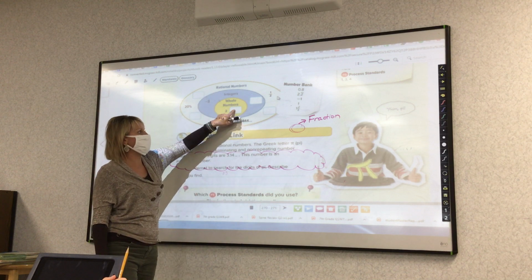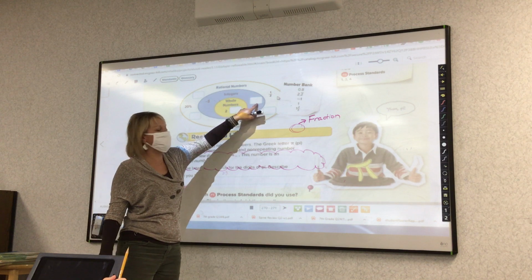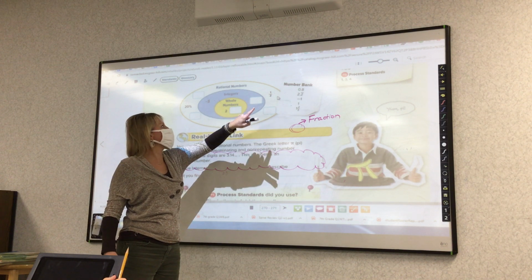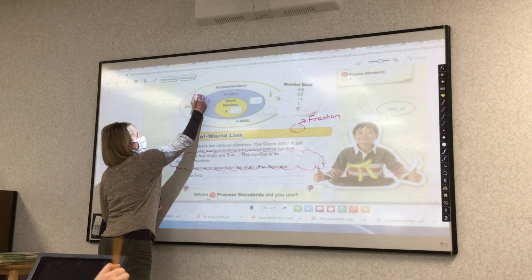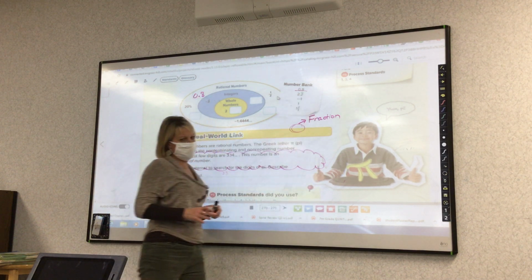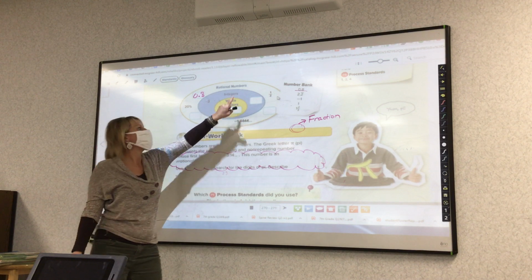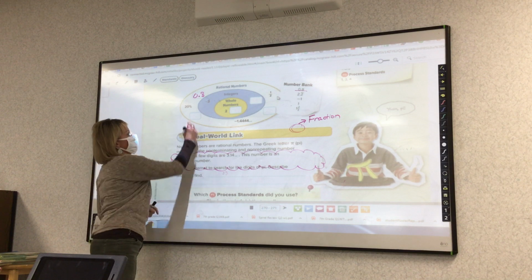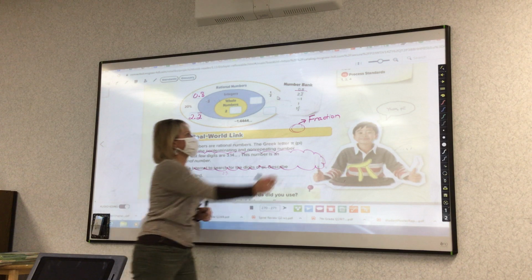start at the center. Is that 8/10 a whole number? Yes or no? No. Is it an integer? Yes or no? No. I need more than 3 people to answer. Is it a rational number? Yes. Okay, so then we need to put it in there. 2 and 2/10 repeated. Start on the center. Is it a whole number? No. Integer? No. So it is a rational number. Make sure you get the bar above that.